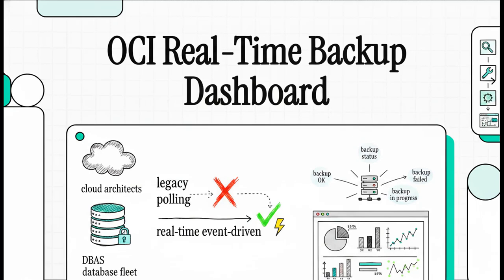If you're a cloud architect, a DBA, or just living in the trenches of IT operations, you are going to want to hear this. Today, we're breaking down exactly how to shift your infrastructure away from legacy polling and move towards real-time OCI database backup monitoring. You know that feeling of constantly chasing down backup statuses across a massive fleet of databases? Yeah, it's exhausting. Well, we're taking concepts from a fantastic technical deep dive and building a clear visual roadmap so you can build the ultimate event-driven dashboard. So let's get right into it.